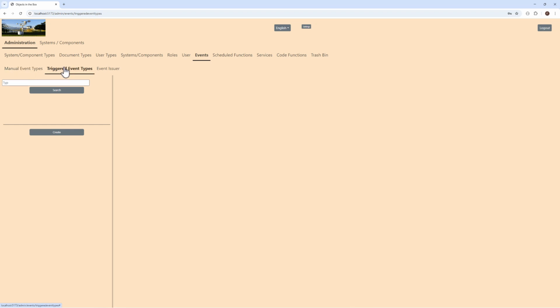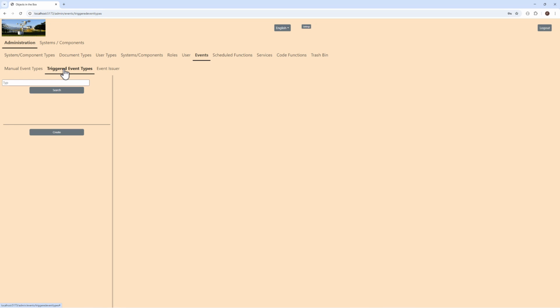Triggered events can't be raised from inside objects in the box. They are raised using a specific API, which is called from outside objects in the box. So the idea here is that when something happens in the ecosystem, for example, some sensor data of a machine fires an event that there is a problem, this can be processed using that objects in the box API for raising a triggered event.